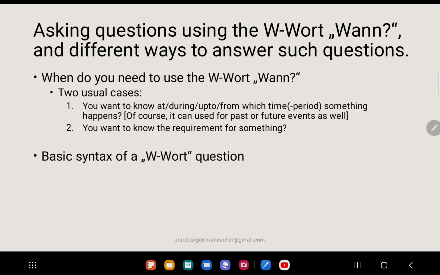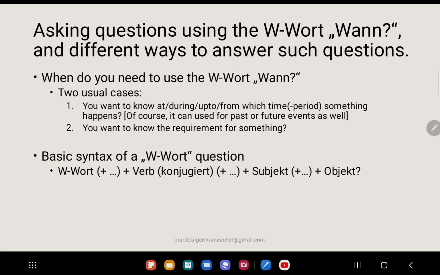Basic syntax. Let's look at it. I think you should know this, because if you know the syntax for a W kind of question, it applies to all the W words. But I will go through it one time. So you have, let's say you start with a W word, then you can have other stuff in between. Other stuff implies a lot of things. For example, when you use the W word welche, which, normally you have some nouns. If you want to say which languages do you speak, the language comes just after which. So welche Sprache. This is what I mean by dot dot dot other things.